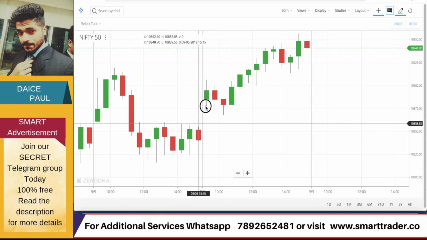Yes, you can wait for a breakout down also and take advantage in the sell direction on sell trending stocks, but you don't know how much the recovery will happen, how much it covers the gap. It may cover half, or sometimes it may cover full, or it may go down also, but you don't know how much it will cover. So for beginners, if the stock is opening gap up, wait for the 30 minutes upper breakout. Forget about the downside, because you can't predict how much recovery is going to happen, halfway or full way, and then you can't take sudden decisions. So wait for the upper breakout.